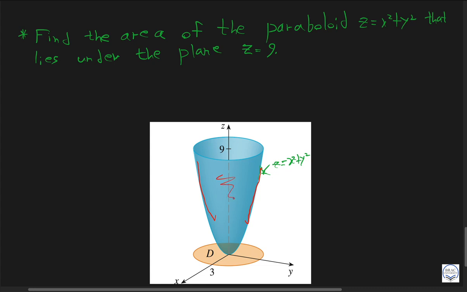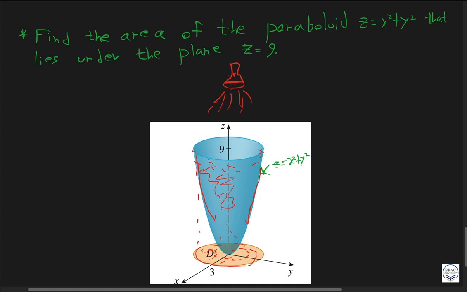Now we want to find this surface over here in a way that everything up to z equals 9 is covered. So I need to know what my domain is. You can think of the domain as if you shine some light, the shadow that will fall from the paraboloid, like the light is thrown vertically, as if this is a torchlight. All these points on which there will be a shadow, we need to find this particular region.